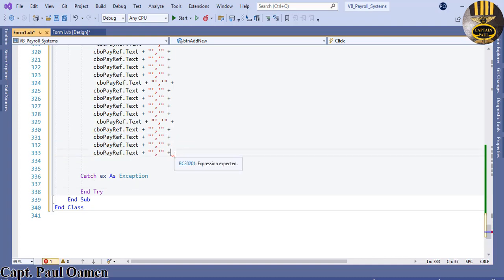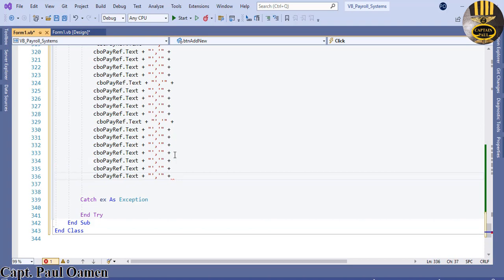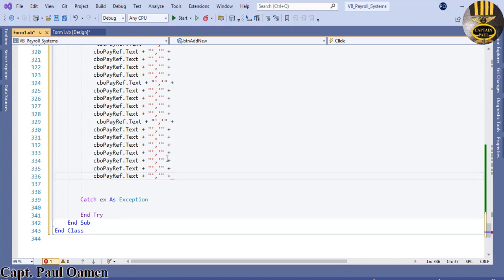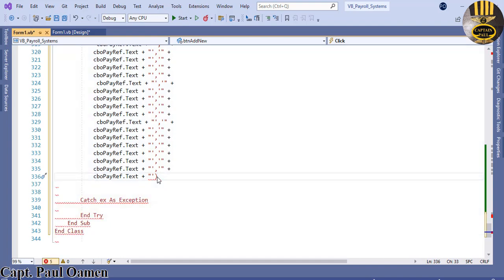Then I'll just change the names around there. Now for the last one, we need to be careful with that. So the last one here, I'm going to enter, close the brackets and close the quote. There, that is it.